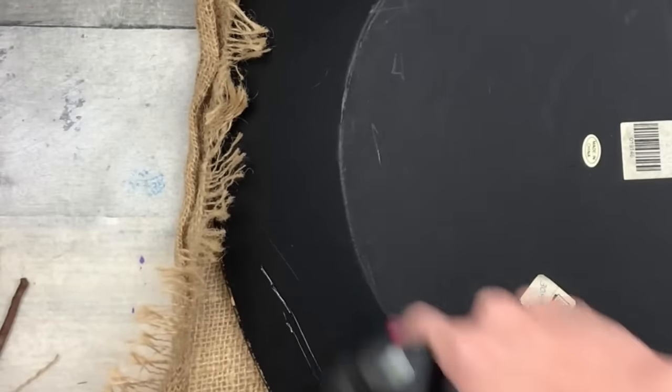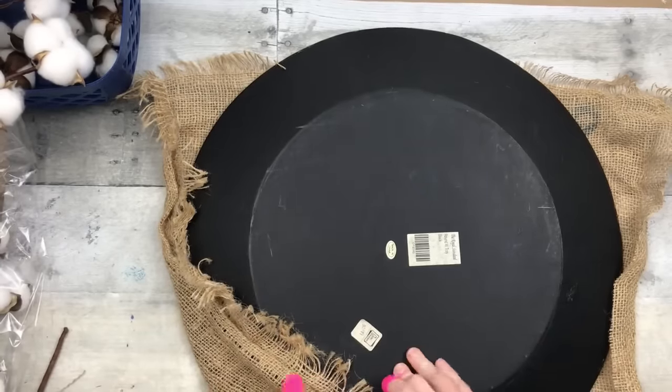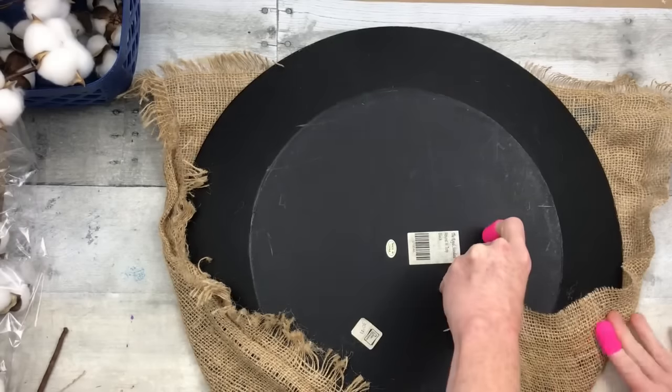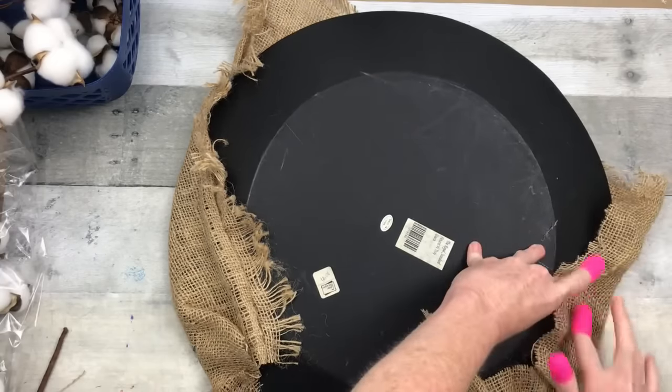So this is not metal, as I've said, it's some type of wood or something. I'm just going to hot glue right to the back, and it will stay perfectly fine here. Just going to fold it over, and I know you can't see the bottom, I apologize, but it's the same process as I'm doing on the sides. Just fold it up and glue it down. Fold it over and glue it down.